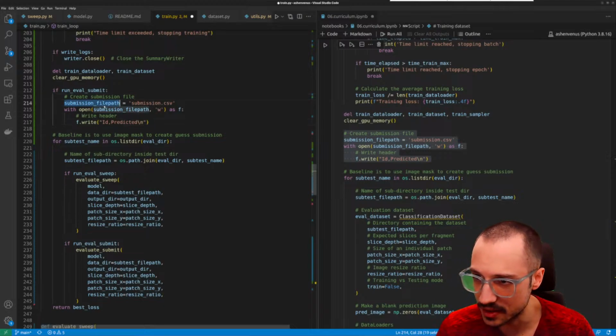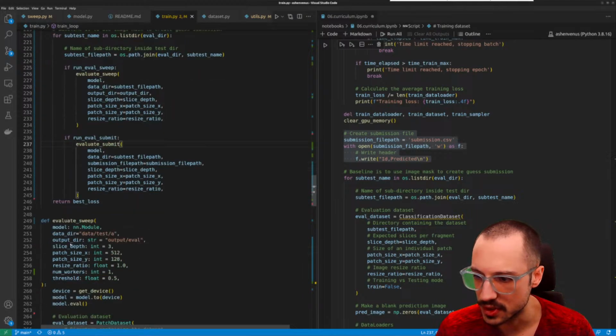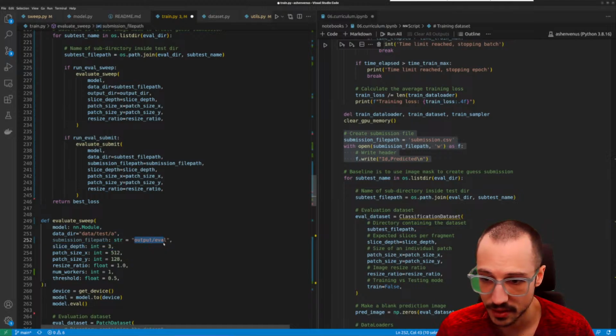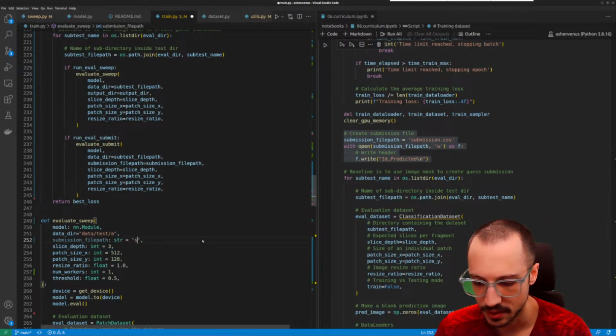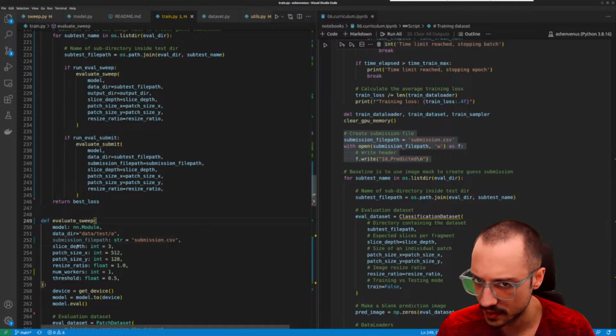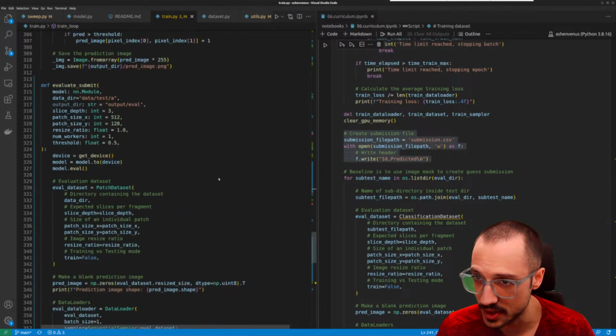Run eval submit, create this file path. Submission file path equals file path, and then evaluate submit, which is down here.